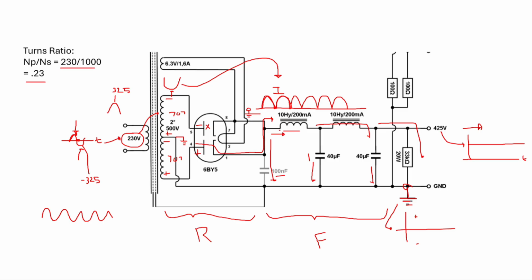A choke or an inductor in series right here, with an alternating current. In this case, the current is, we don't call it AC, we call it DC, but it's pulsed up and down, up and down. So there is some high frequency content in here. And what this does is, an inline inductor or a series inductor acts as a low pass filter. It's only going to pass the low frequencies. It also acts as a storage device that stores energy and releases energy.